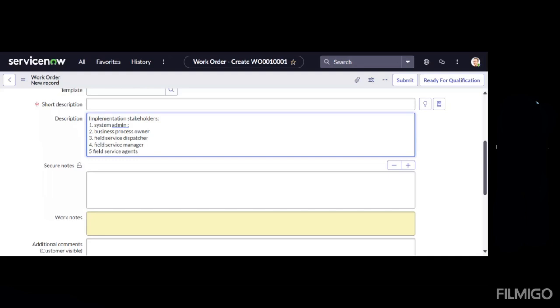Now the fourth is the field service manager. As it is a manager, they will manage the agents' work. They can work closely with agents. They can make sure the agents are working properly, they don't have any issues, and they are taking care of tasks properly and on time.